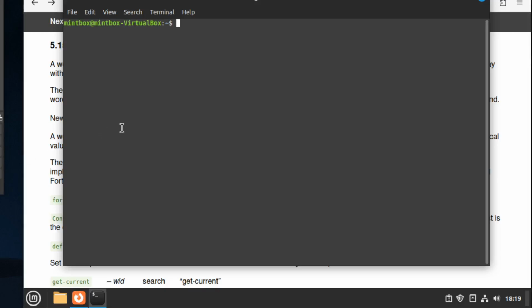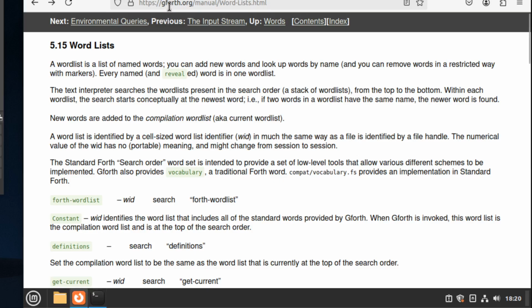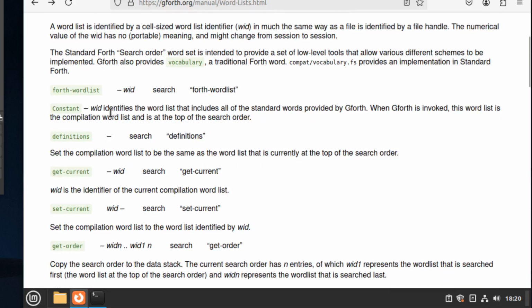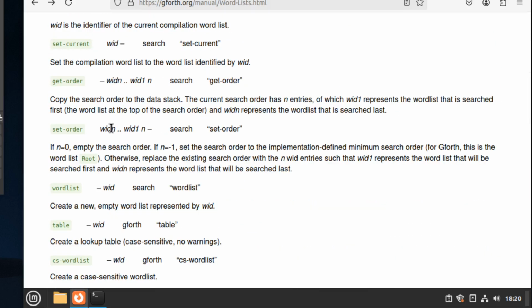Okay, in Gforth, we also have access to the same words that are pretty much similar to SwiftForth. So if I type in order, we can see that we have a order, which is Forth, and the root word list. Also down here, you can see the order. So what we can do is go to the documentation at this website, and you can see that we have pretty much the same definitions that we had in SwiftForth.